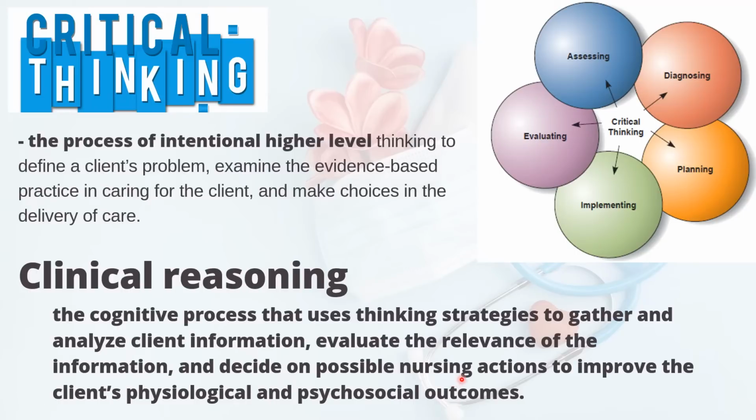Okay, and decide. So when you have decided what actions to do, your goal is to improve your client's physiologic and psychosocial outcomes. So both of these, critical thinking, which is higher level thinking, and critical reasoning, are characteristic of the nursing process. I would like you to realize that when we go through the nursing process, it's very dynamic, and it has to be actively using our critical thinking and clinical reasoning.